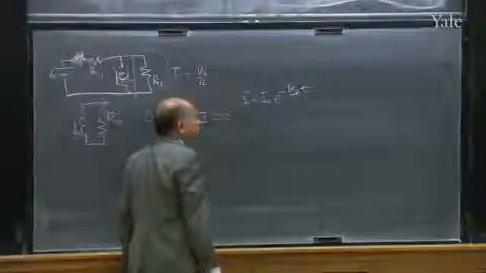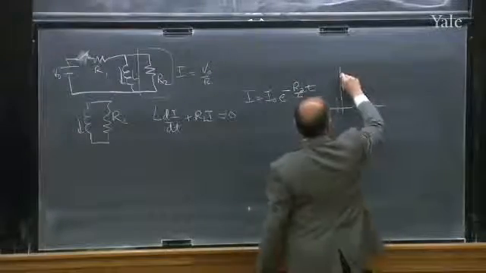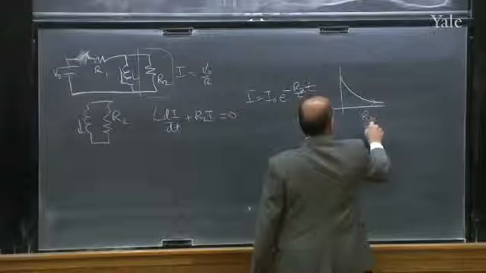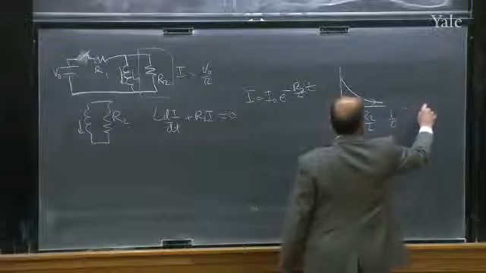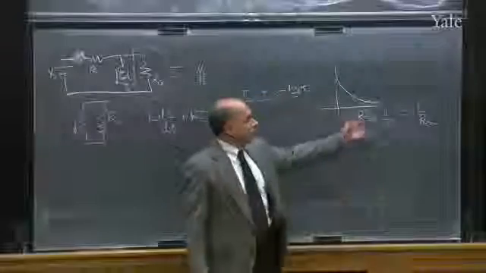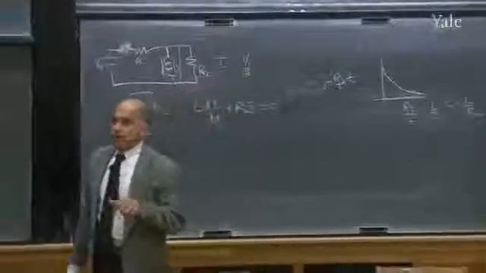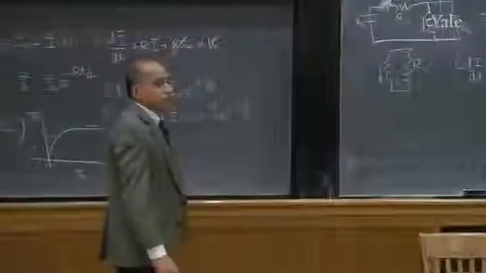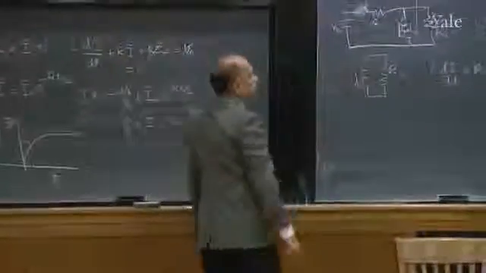So now the current will decay exponentially, again with the time constant R2 over L, which is the 1 over the time constant, or the time constant is L over R2. So you put L in henries and R in ohms, you'll get some time. That'll give you an idea of how many times that time you have to wait before the inductor is completely discharged. Well, it's never going to be fully discharged. It's going to take forever.